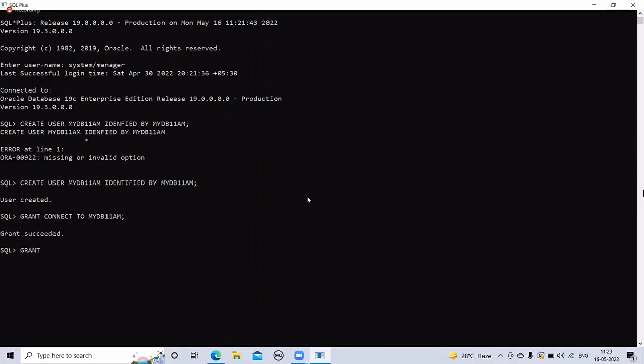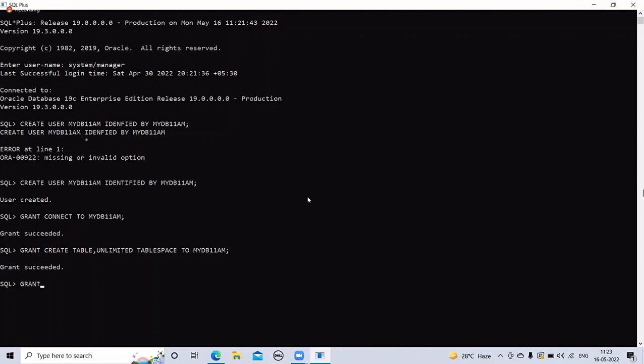After that, we need to give some create table permissions along with table space, which is unlimited tablespace, to mydb11am.